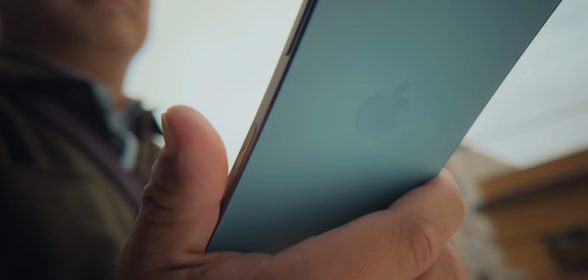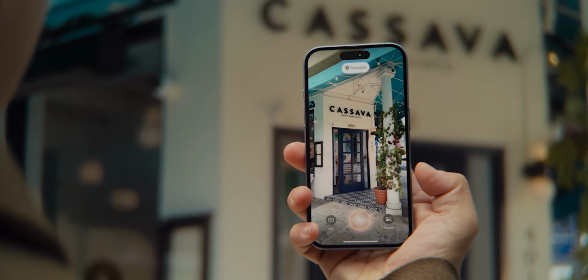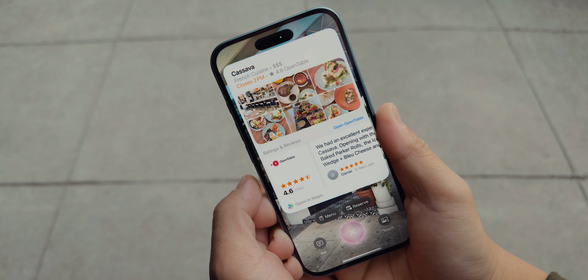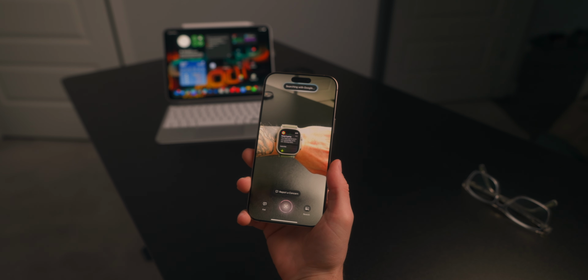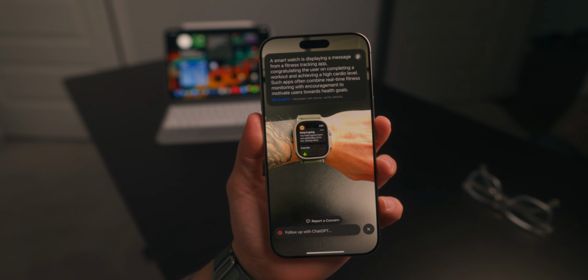Visual intelligence is one of the new features announced with iOS 18.2, and I've been using it for some time now. Overall, it works very well. Imagine it as Apple's version of Google Lens, but it's still in beta stage and it shows. Siri is not updated to the version we're expecting just yet, and when you ask Siri to describe what you're looking at, it defaults to ChatGPT, which is not bad, but it's lacking some important features. Take this as an example.